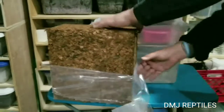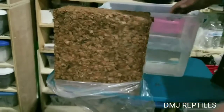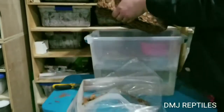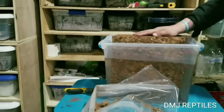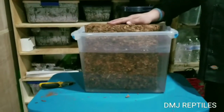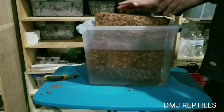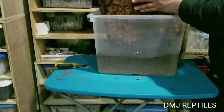What I did was cut it open — we got our dry brick and I got a tub of water. Literally, you're going to just drop it in, hold it there, let the bubbles come up. Once I start seeing that it's expanding — which it already is — I'm going to grab it and flip it over.